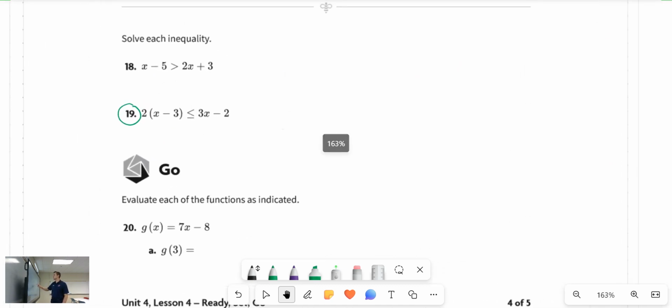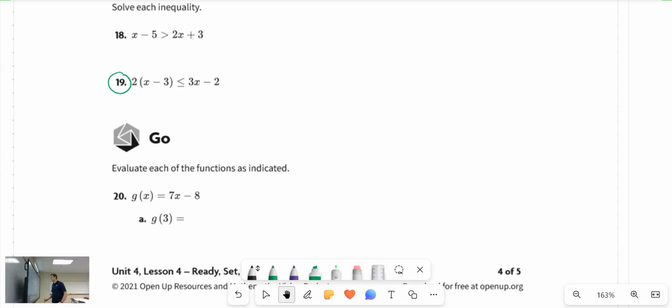All right, 19, we're just solving each inequality. No need to plot anymore. So let's see what we can do here. We first have to decide which side is going to be the numbers and which side is going to be the x's. I see that there are more x's on the right side, so maybe we'll put the x's here and the numbers here. Maybe that's our idea. So let's try to do that. We'll copy it down a little bit bigger. So we have 2x minus 3 is less than or equal to 3x minus 2.